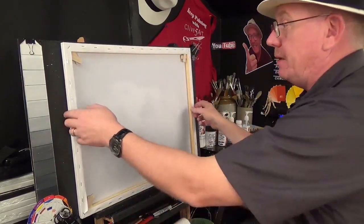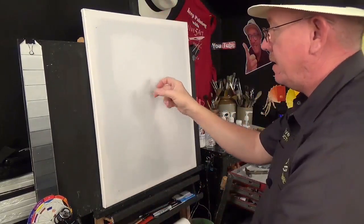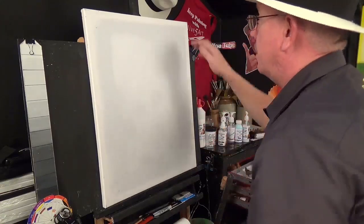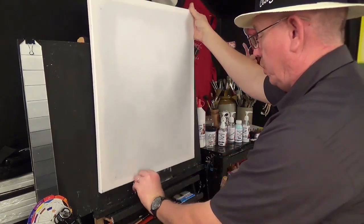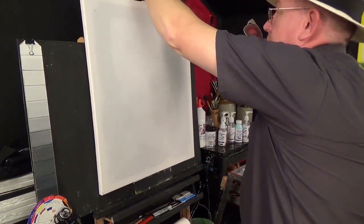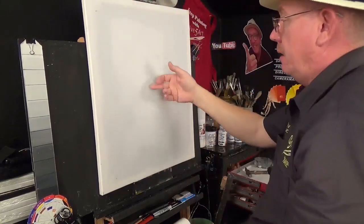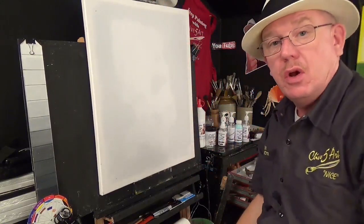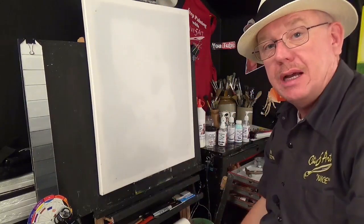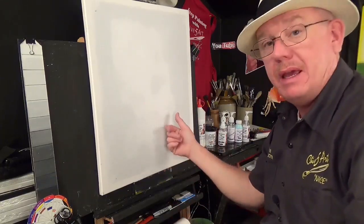Then we test that — turn it around and test that. Now because it's wet and it's tight, when it dries it's going to get even tighter. So what I'm going to do now is proceed to do two coats of gesso primer onto that canvas and get that ready for painting. All we need to do is get our homemade gesso or a shop-made gesso and apply two coats, allowing it to dry in between. Then we're ready to paint. It's as simple as that — that's how to prepare a canvas.